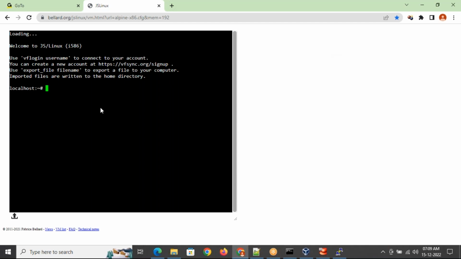So you can use this online terminal if you don't have any Linux machine.